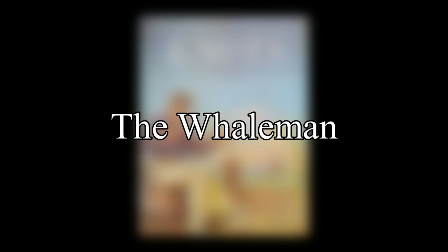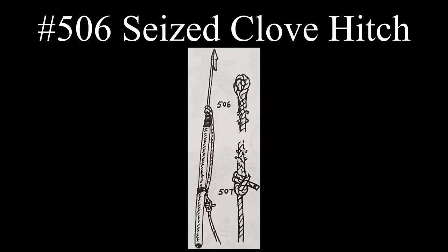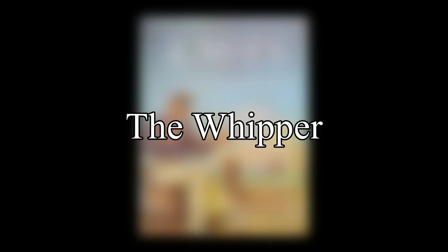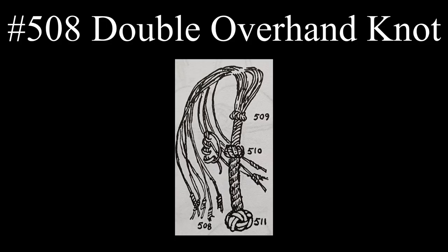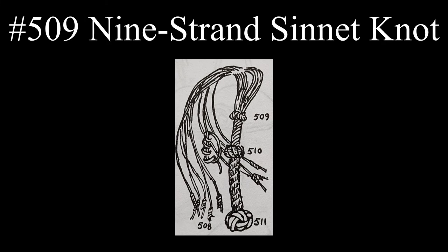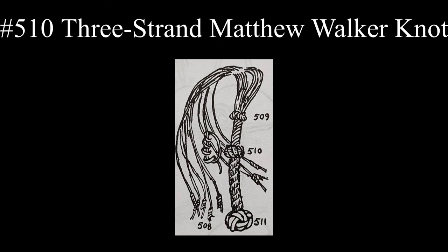The next listing is the wailman. When hemp and flax wail line were used, a seized clove hitch was made fast to a harpoon chink. A double becket hitch is employed in bending the line to the eye splice in the harpoon warp. The last entry for the W's is the whipper. A double overhand knot tied in a cat of nine tails is termed a blood knot. Entries 509 to 511 list knots also used in the whip: the nine-strand sinnet knot, three-strand Matthew Walker knot, and man rope knot.